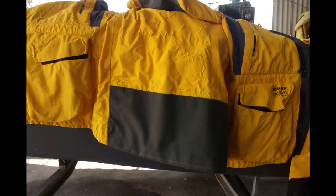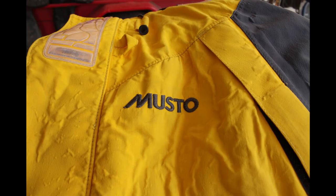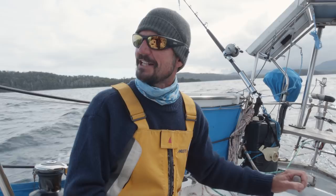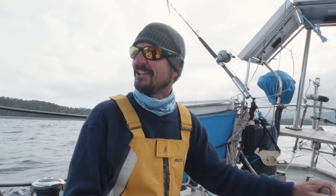Here's my Musto jacket — we sent this back to Musto with an email explaining the situation. Musto Australia — I can't say for Musto international — but the sales reps in Australia basically told me that my jacket was falling apart not because of their fault, but that I had to take my complaint to the Gore-Tex manufacturer. I don't know who that is, because I just saw Musto on the thing and thought the buck stopped there — but apparently it didn't. So I'll never spend another single cent with that company.